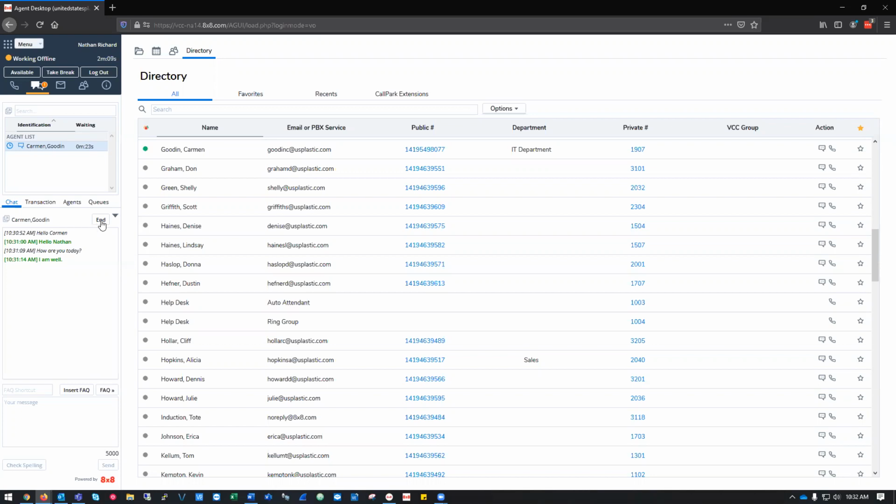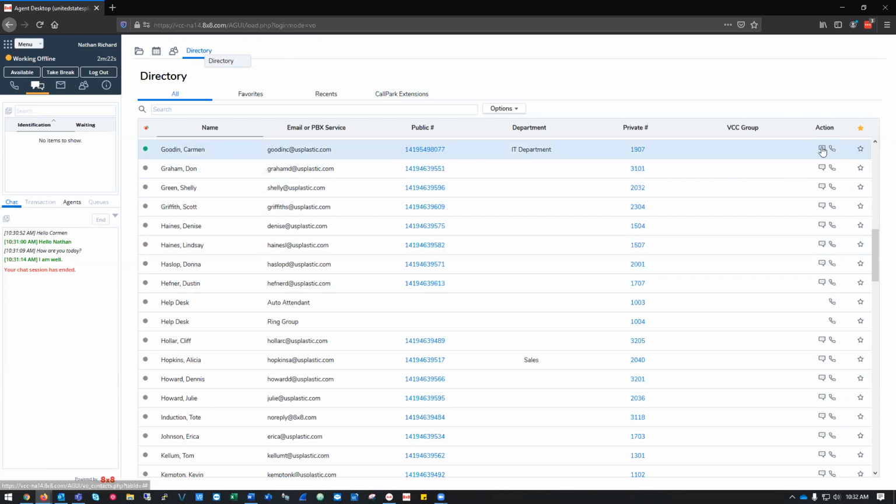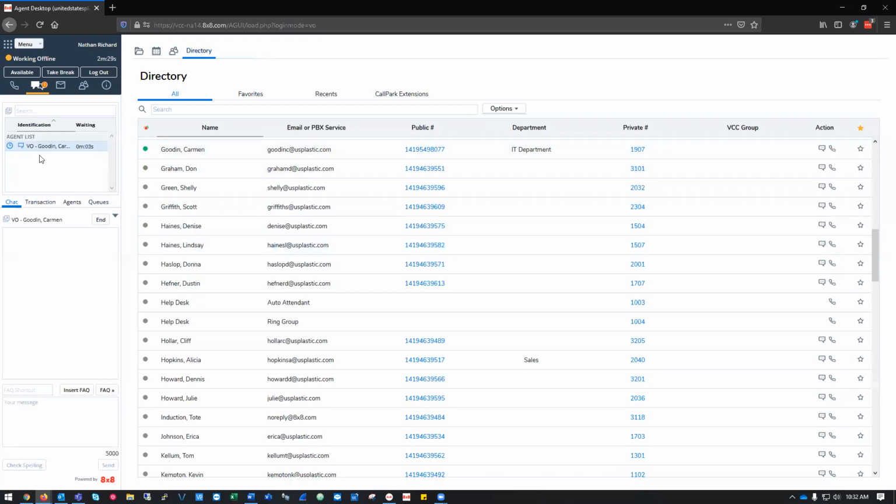The other thing that we can look at is if you need to chat with somebody that is not in the sales department, and again, we're doing that out of our directory window. So if we come over here to our directory, I can start a chat with Carmen through here. And it's going to bring up the exact same option. And what you'll see with somebody that's outside of the call center, so if they were in, say, marketing, purchasing, or the like, is that they're going to have a VO in front of their name. That means you're chatting with them through the virtual agent. But everything works exactly the same.